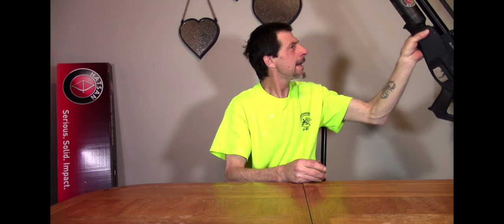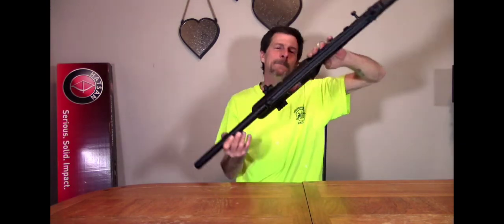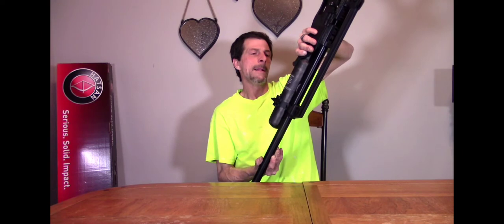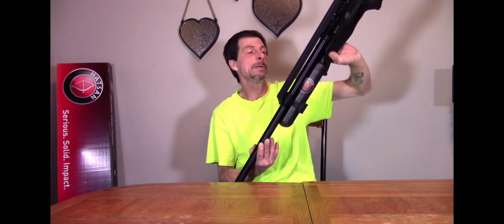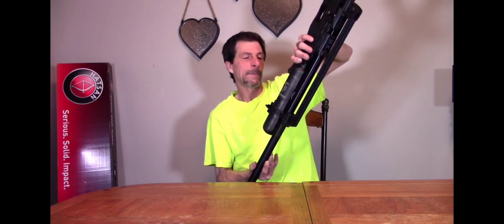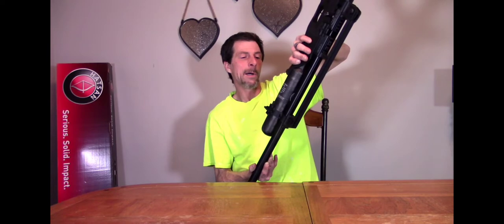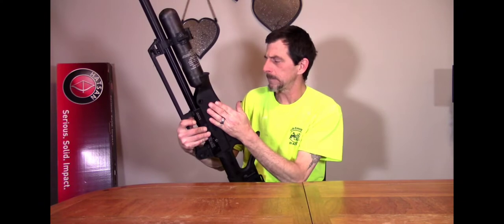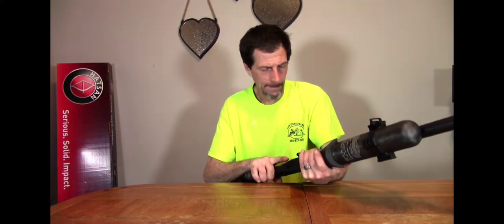It is a 500cc bottle. I don't see where it says that, but 310 bar. That's what that says on the bottle. Looks like you filled the gun to 250. Same thing with my Bully, it goes to 250. The Flash goes to 200.